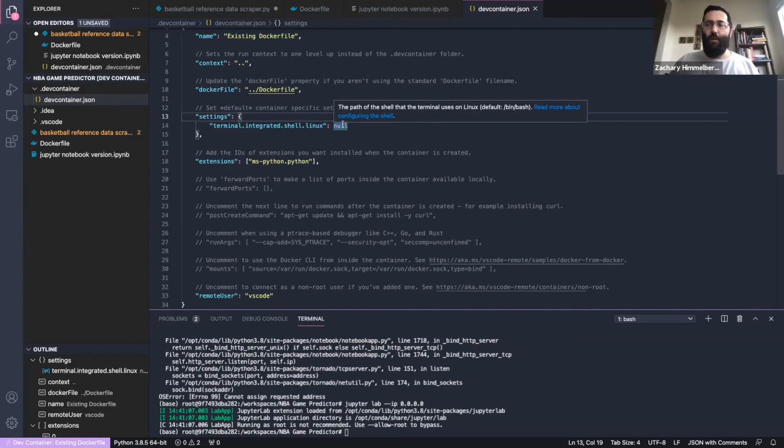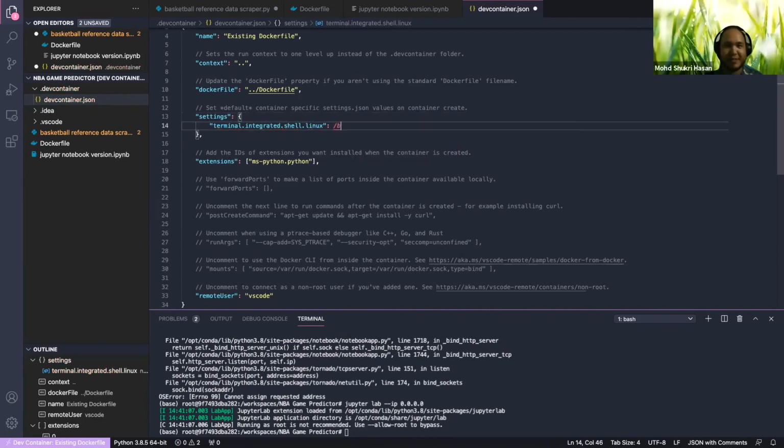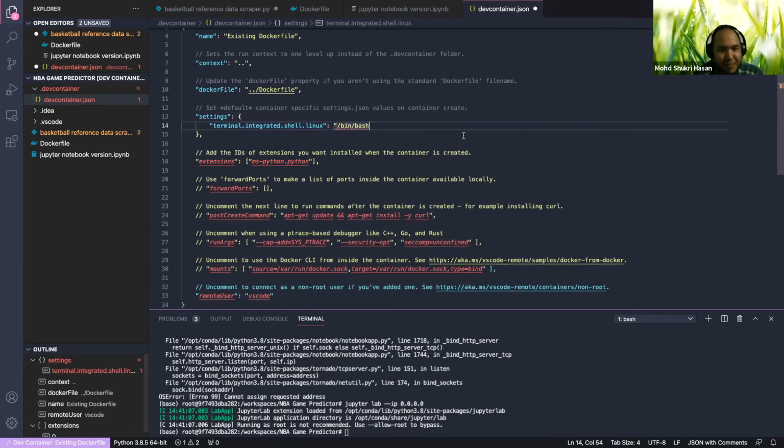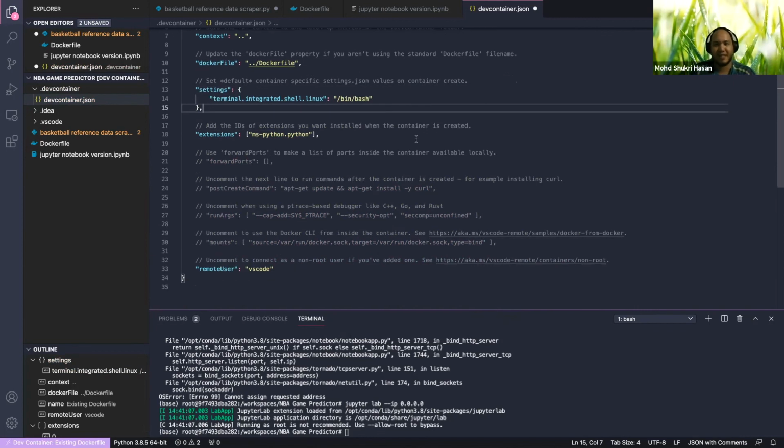The comment on my screen says the path of the shell that the terminal uses on Linux, so put that in instead of null. And also quote it because this is a JSON file. So save this and then rebuild the container.